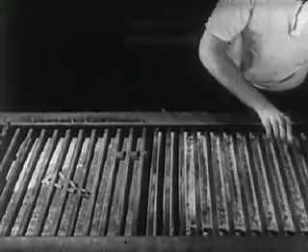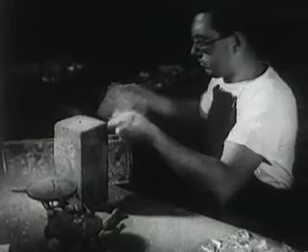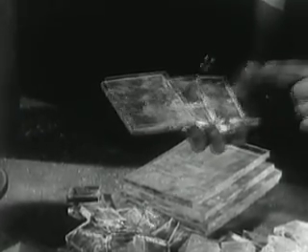Much later now, and much cooler. Also, a few cracks — but they don't hurt. The sheet of glass is ready for cutting into squares, but not every square is used. As the cutter cuts, he's also looking for defects. He assorts and discards, as does everyone who works with the glass from now on. Actually, only about 25% of the original pouring finds its way into finished spectacles.